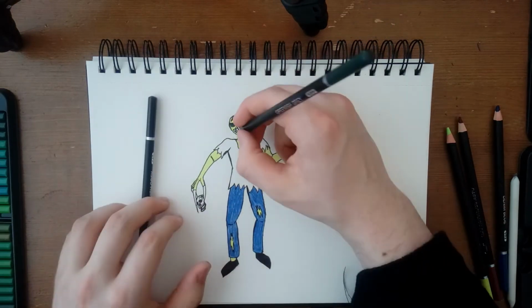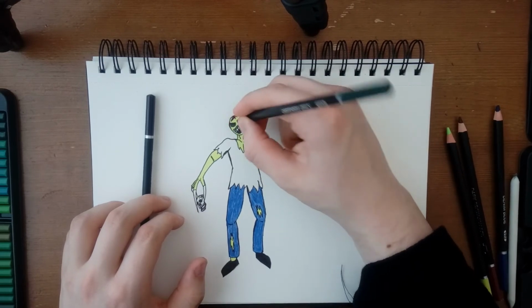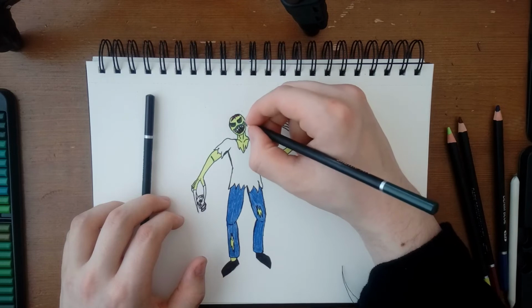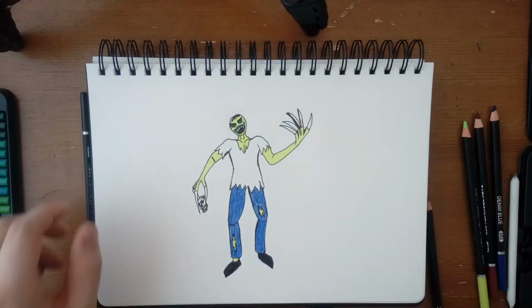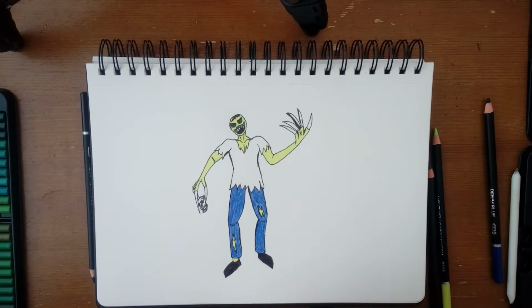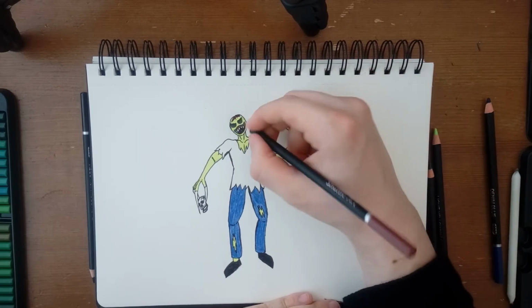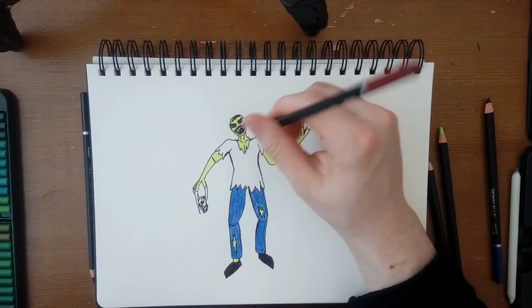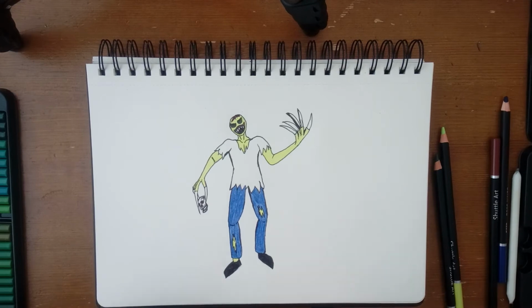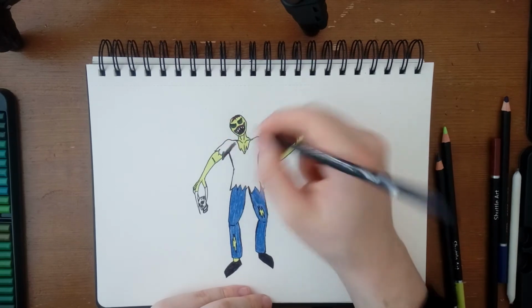Also, I'm gonna apply the greenish gray as the color for this, for the flesh. I'm gonna mix it with the dark brownish color. That'll work, hopefully. You know, this actually doesn't look that bad. Not that bad. I mean, it's still kind of bad, but not that bad anymore. And yeah, this is gonna be the color of the shirt, as a contrast to the already bright coloring. Yeah.